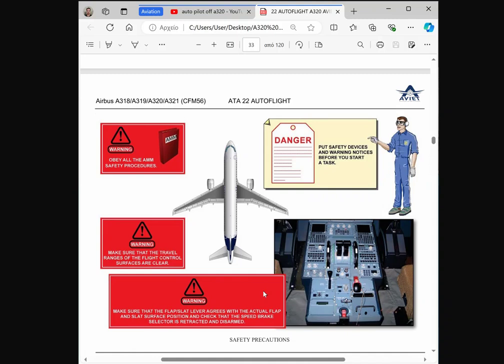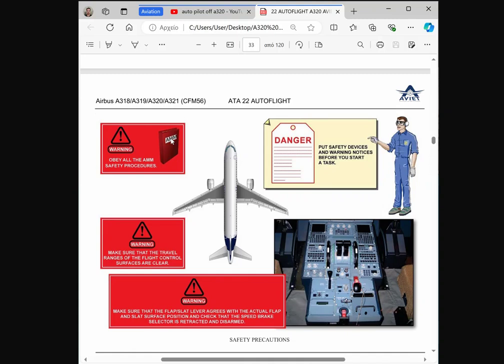Why? Because if you cause an accident and they didn't write in the AMM to follow all of these procedures, and you kill somebody, the operators, the ones that have the aircraft, will come to Airbus and tell them, hey, you didn't inform us that this is dangerous or that we could kill ourselves.